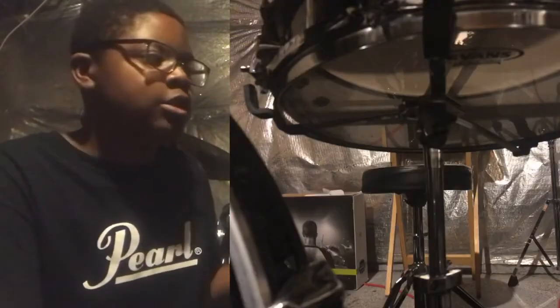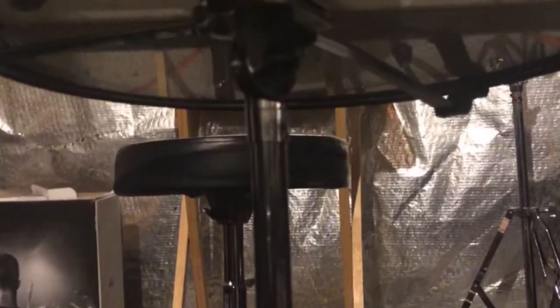Most of the hardware is what we were using on the drum set for the past few years. The snare stand is super old, as you can see. It's a very old school snare stand. The boom cymbal stand is a PVP cymbal stand right here. We're using an Ellis kick drum pedal.